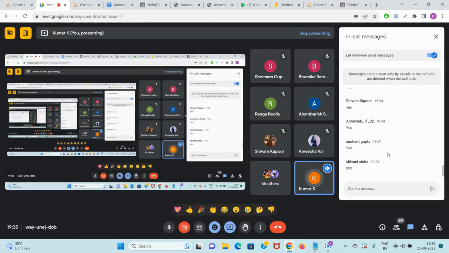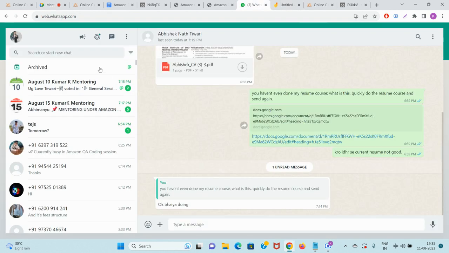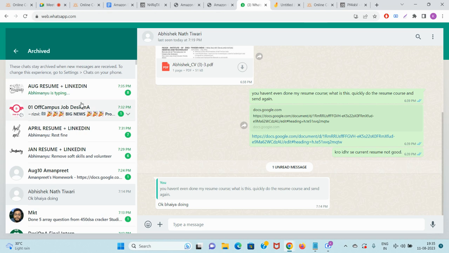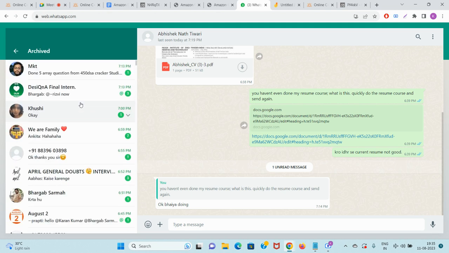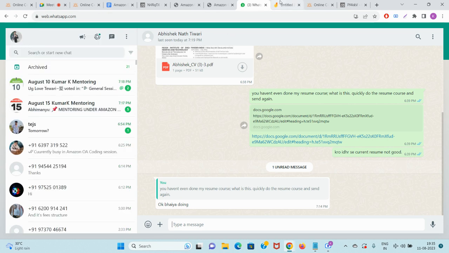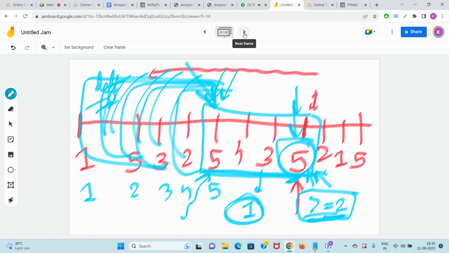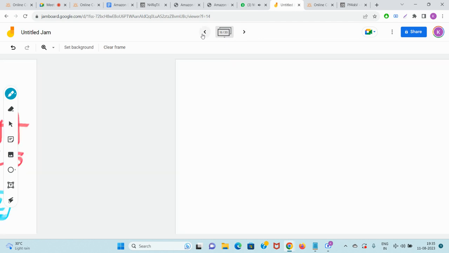Guys, can everyone feel it? Now tell me, how do we calculate 2 of i? No, it will go wrong, Karandeep. It will easily go wrong. But yes, you can do that also, but you will again have to write the same kind of formula. Okay guys, now tell me how to find 2 of i. It is no big deal, it is very simple, things are very simple, we just have to chill. Yes guys, write down 2 of i. It is very easy.